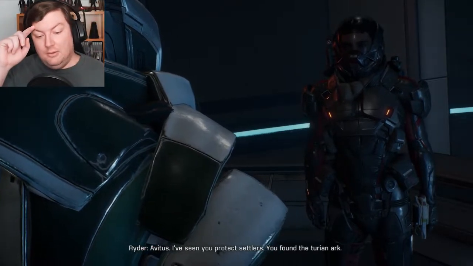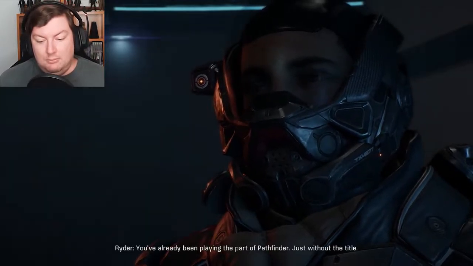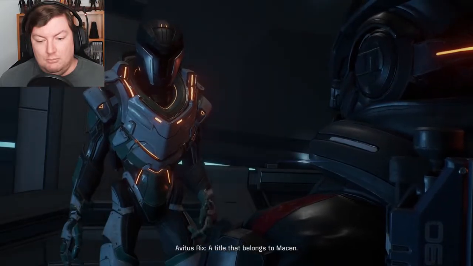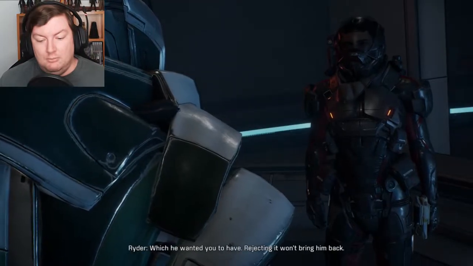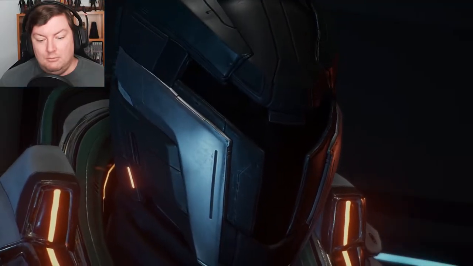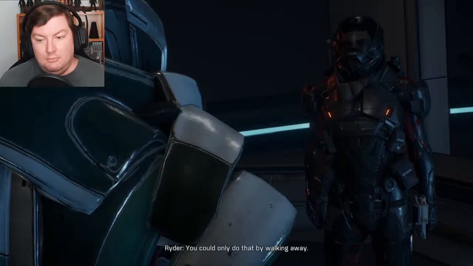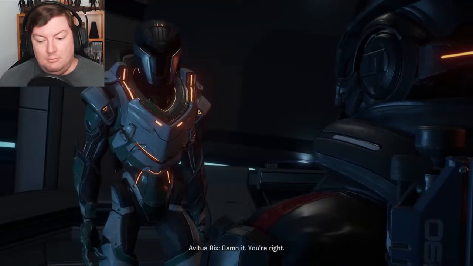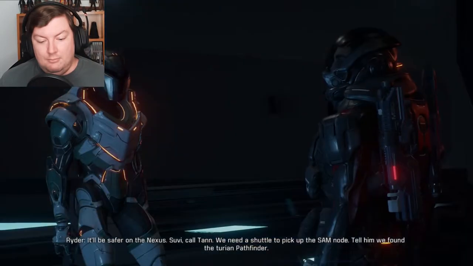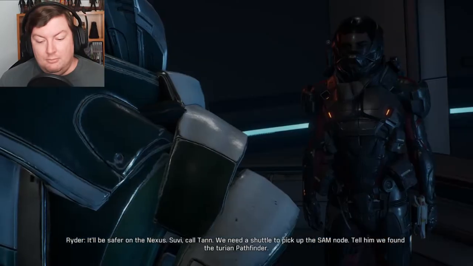Avitus, I've seen you protect settlers. You found the Turian Ark. You've already been playing the part of Pathfinder. Just without the title. A title that belongs to Mason, which he wanted you to have. Rejecting it won't bring him back. What if I let him down? You could only do that by walking away. Damn it, you're right. Shall I begin transfer? It'll be safer on the Nexus. Suvi, call Tan. We need a shuttle to pick up the SAM node. Tell him we found the Turian Pathfinder.